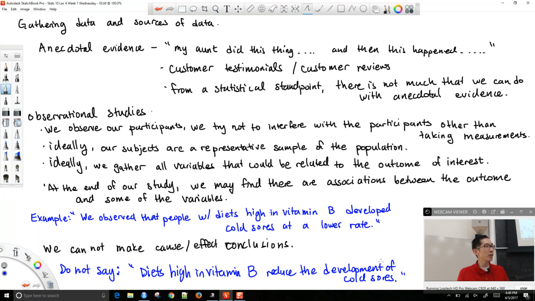And maybe it's vitamin A that is responsible for reducing the cold sores. And it's just that when we looked at people who had diets high in vitamin B, maybe those diets also tend to be high in vitamin A. And maybe that's what's reducing the cold sores. We don't know, okay? There could be what we call lurking variables.